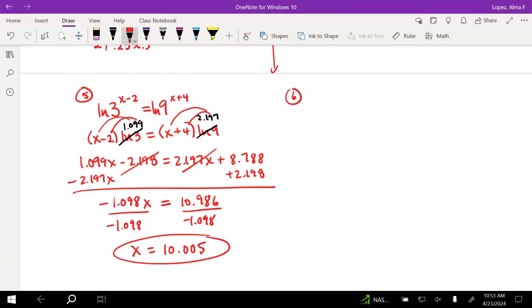Here's number 6. Number 6 is 5 to the x power is equal to 1.4. As we talked about in class, it's important to know how to identify them. This is an exponential function. I don't know how to deal with that, so I quickly convert it to a log form. Log base 5 of 1.4 is equal to x. Once I have two numerical values on the logarithm, I know I can use the change of base formula. It will be the natural log of 1.4 over the natural log of 5. Go ahead and put that into your calculator.